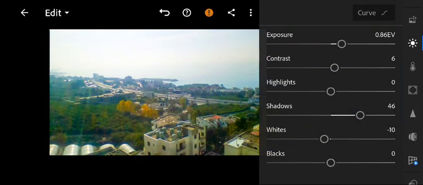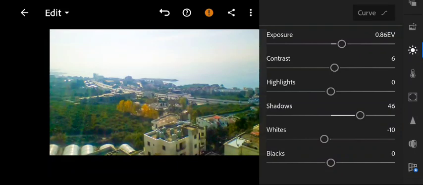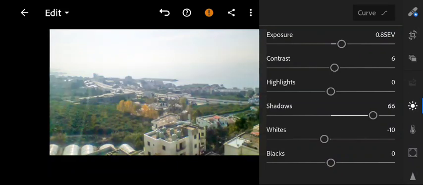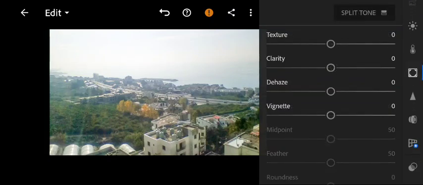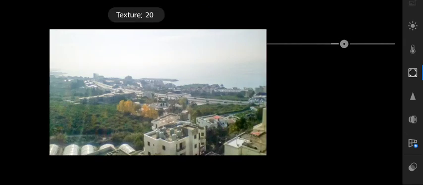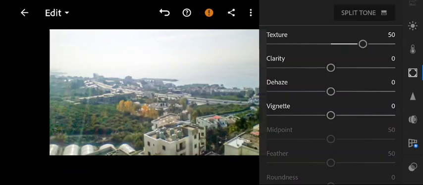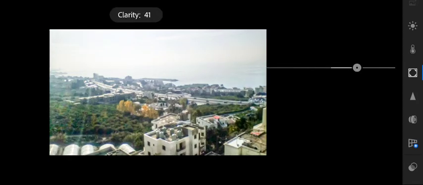So as you can see, this is how the photo looked before, and this is how it looks after. Now, in my opinion, this is just a way to do this. I've just turned this off. This is how it looked before, this is how it looked after. Now, don't tell me this isn't a better photo. Come on. This is a way how to make your photos look a little bit better. So as you can see, texture in here, I need to make the texture even better so it can look even more realistic. Clarity, let's add a little bit here, it's great.